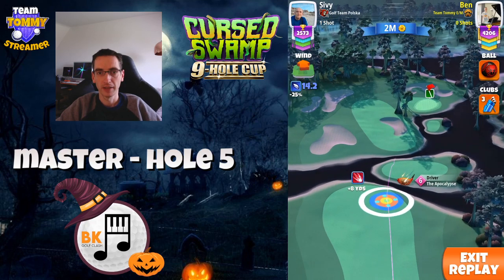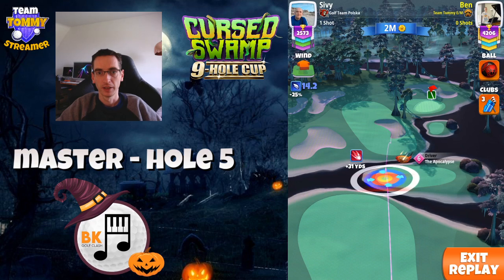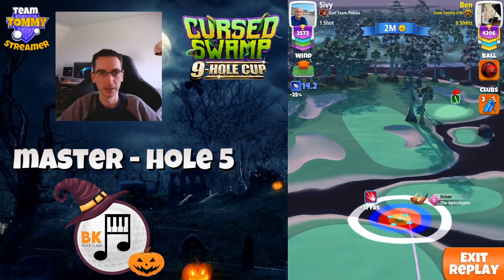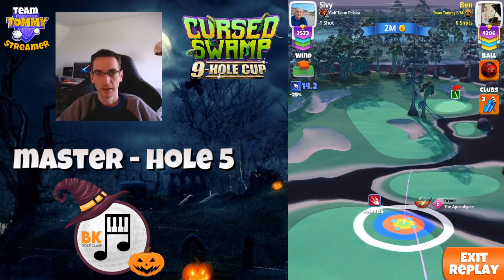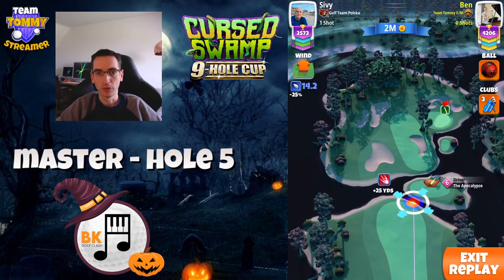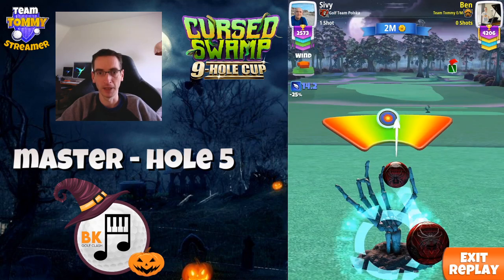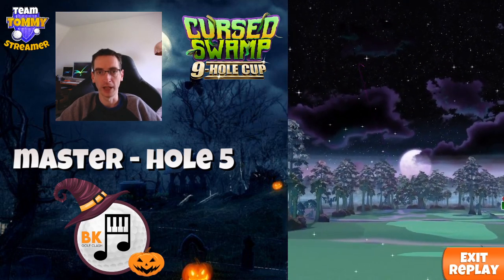Stretching out again, just find the bottom right of the yellow ring to the rough there with the APOC, and then same adjustment as before: max plus 10%. Now, as the APOC 6 has six more yards, I don't go to max here, I just go to plus 25 yards. So you may want to just tweak your push-up according to the wind strength that you do have.